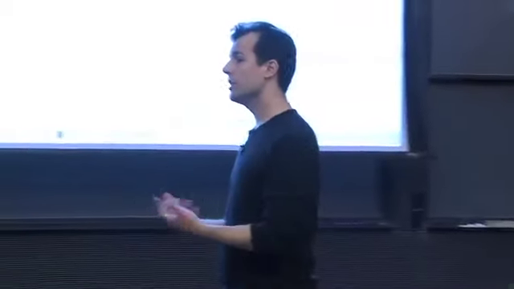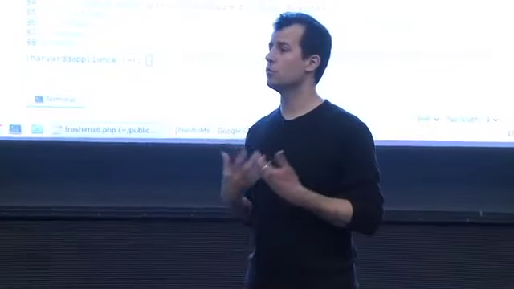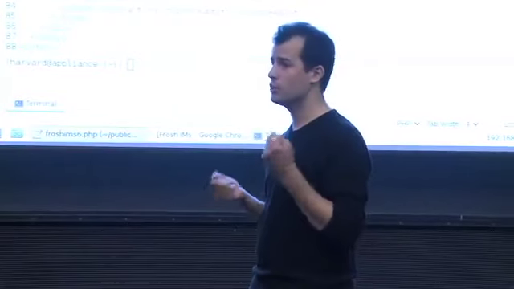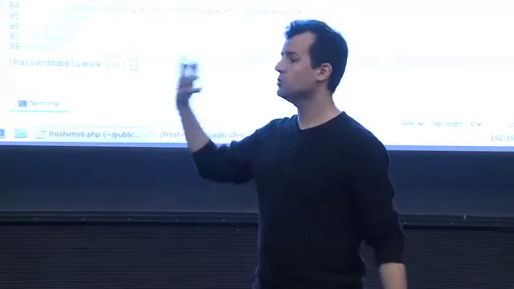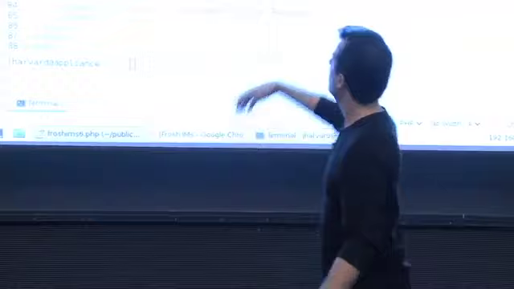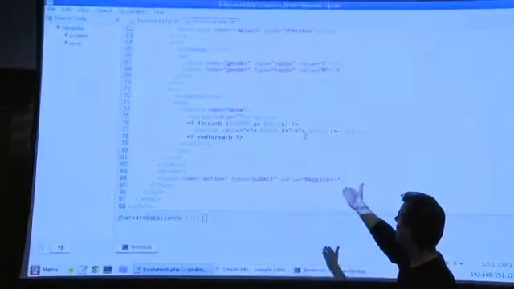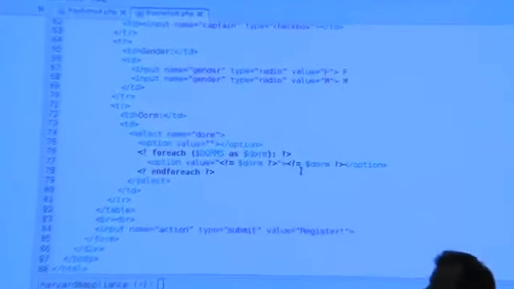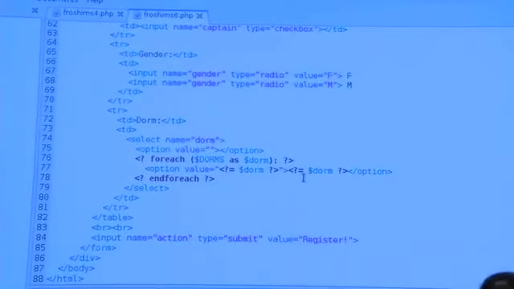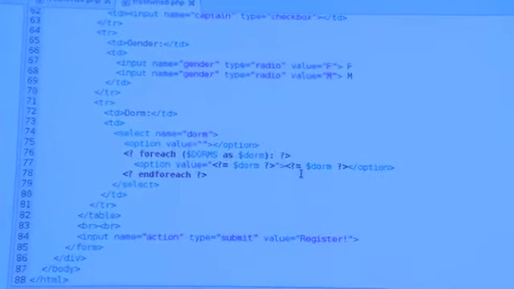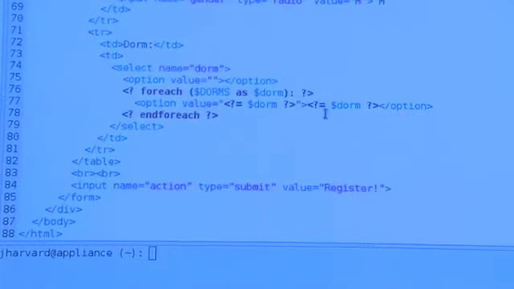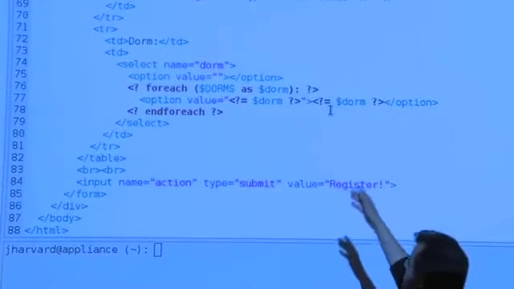Now, we're not going to introduce databases yet tonight, but I can still mimic the idea by at least putting them in a global variable, so that maybe the list of dorms is saved on a server somewhere in a configuration file, a separate .php file that this one includes somehow and accesses, but then I can simplify my options to just a single one. So notice in line 76 here, I have a new construct, and you might see this similar in other languages. This is what's generally called fast enumeration, whereby for each dorms as dorm.